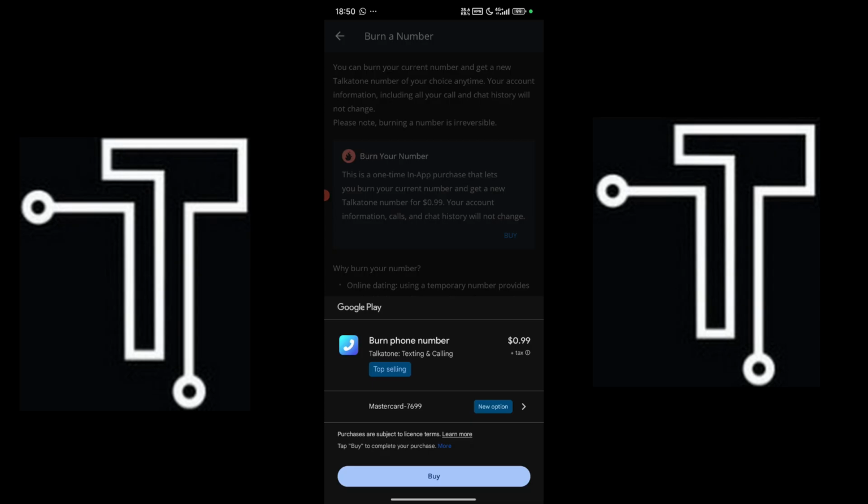All right, so here is the $0.99 fee they always charge for the credit. This is the card I'm using. I'm currently using a dollar card for this. If you have not watched my video on how to get a USD dollar card from Gray, go and watch the video. So I click on buy.